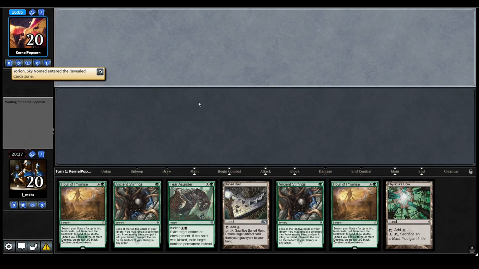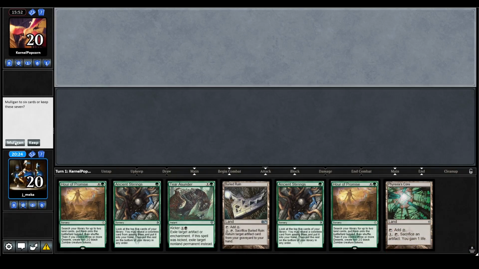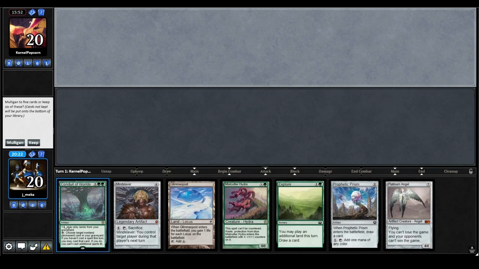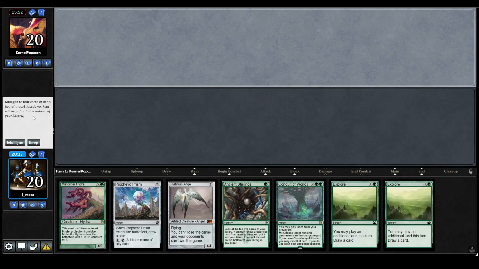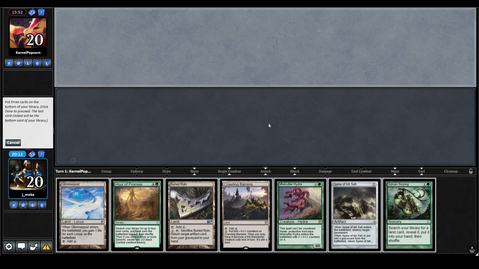I cannot keep this hand. This will be a mulligan. 5 unplayable spells. Alright, I'll mulligan. Let's go to 5. Let's go to 4. This will have to do. Let's see. This.